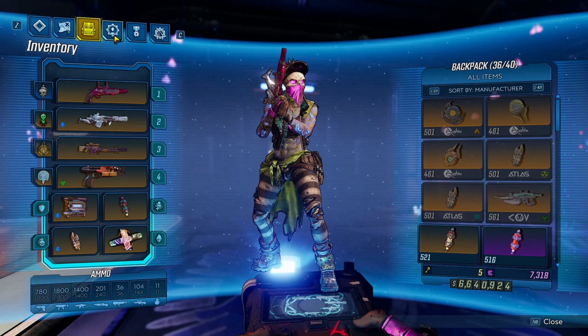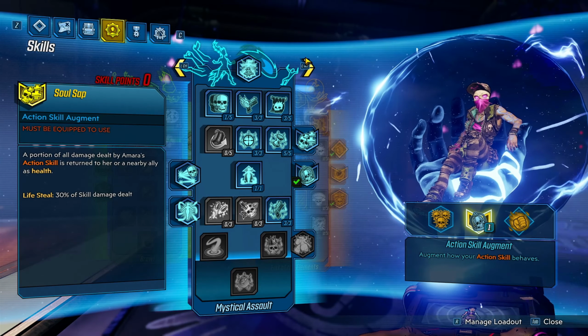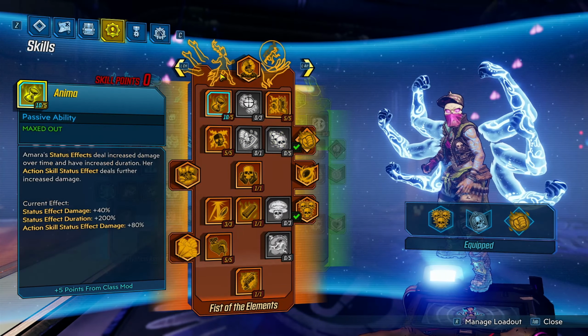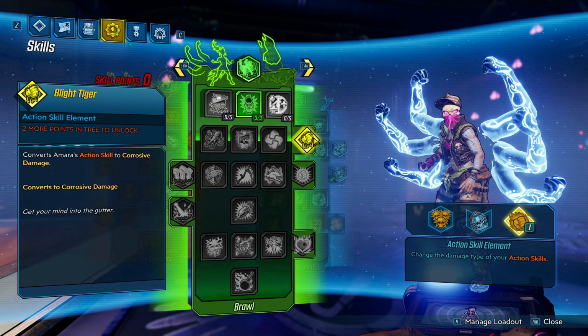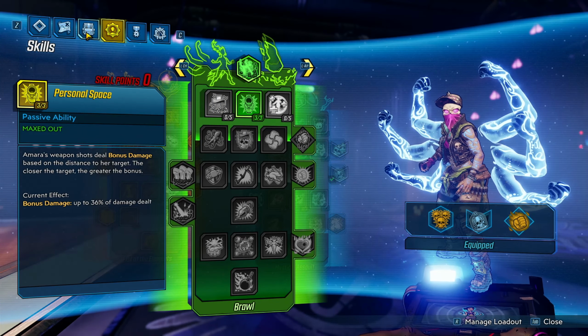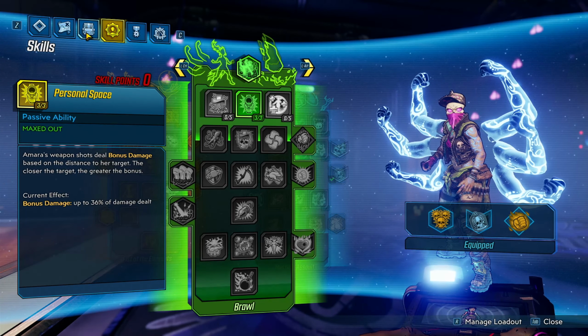But yeah, other than that, the only thing I could really change is I could take some points out of any one of these skill trees and put just 2 points probably in Clarity to get the corrosive element, so I can make all my guns do corrosive damage if that becomes an issue. I really don't think it will, but who knows, we'll see.